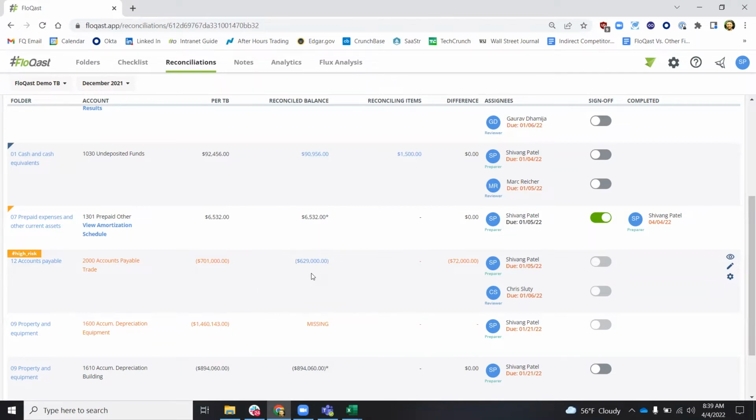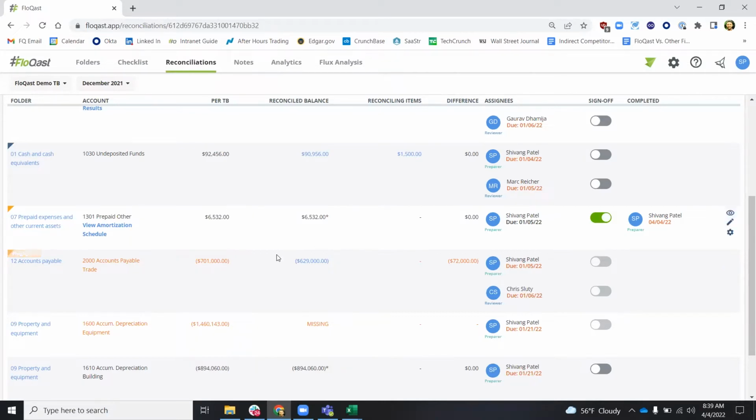Now, the big difference between us and some of the other players in the space is we approach reconciliations by keeping accountants at the forefront. And what we mean by that is allowing the use of Excel as the medium to perform your month-end reconciliations. We know that flexibility is something that many accounting teams still require, yet they're craving and needing some of the additional controls that may be lacking today in Excel. And that's where FloQast comes in.